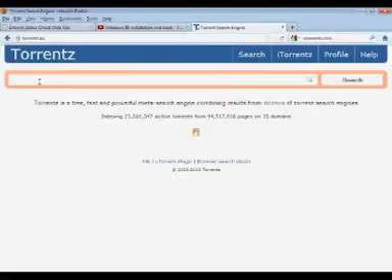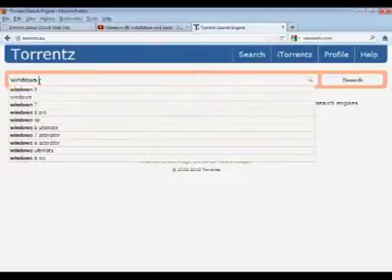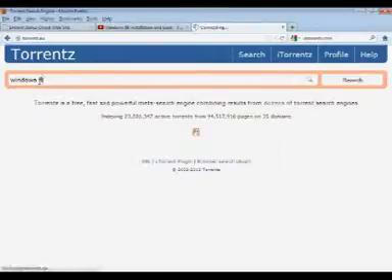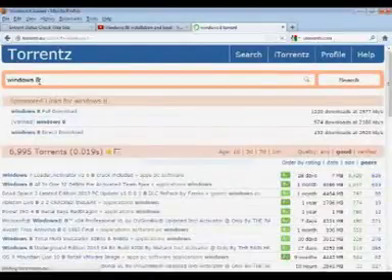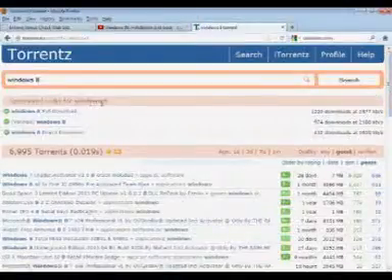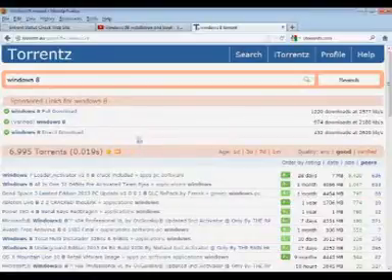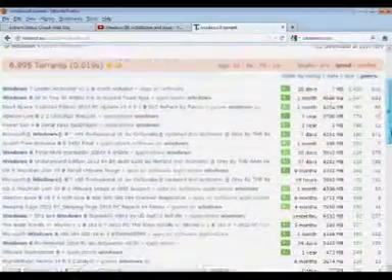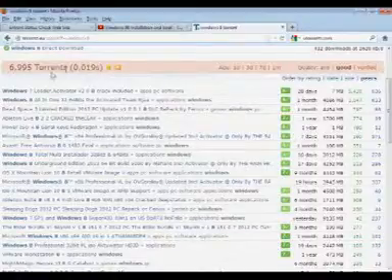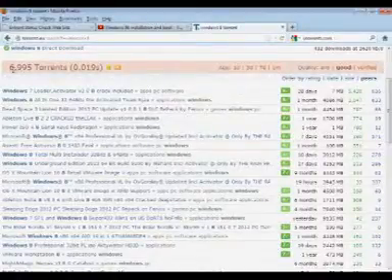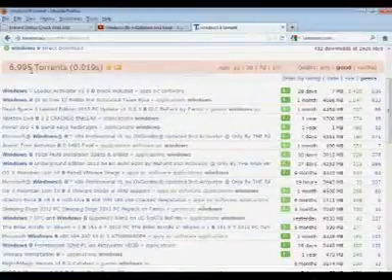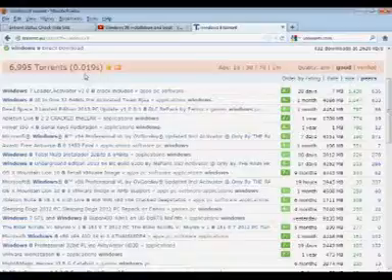So first of all, let's think of a file. We want to type Windows 8. Okay, we type in Windows 8. Good. And now we have Windows 8. After we press enter, Utorrentz gives us options. Be careful never to choose the sponsored links. Sponsored links are not found in the Utorrentz database, so never click the files which are under sponsored links. Rather, you'll see below 6,995 torrents presented in 0.0119 seconds. So those are the files you should be mindful of.